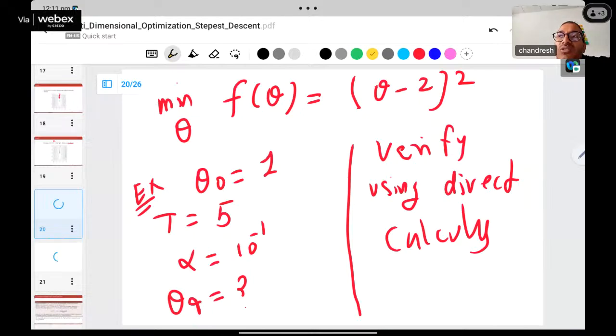Theta minus 2 squared. What is the minimal value? At what point does this function achieve minimum? Gitanjali, you're saying 0? It is a square, right? It's a square function, so yeah, the minimum value is 0. And what is the point? At what point does this function get the minimum value? 2. Very good. Gitanjali is brilliant.